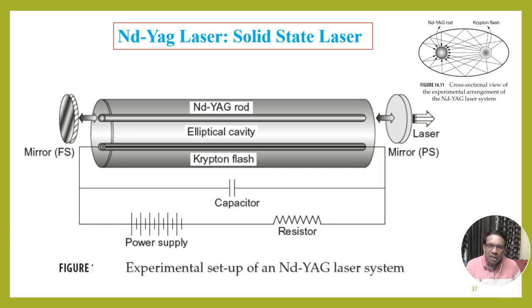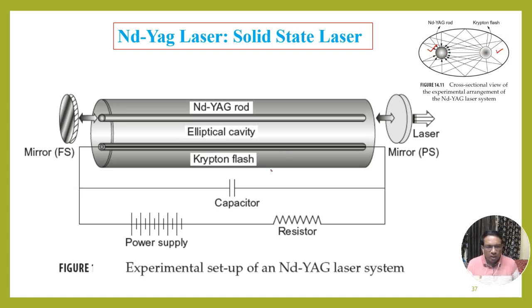When it comes to the Nd:YAG laser, it is a solid state laser, and the cavity is the Nd:YAG rod. One side is completely polished, and the other side partially polished. That will work as a cavity. For the pumping system, we use a krypton flash lamp, which provides the energy. In cross section, the design is elliptical with two foci. In one focus, the Nd:YAG rod will be there. At the other focus we use the krypton flash lamp, so that most of the energy will be utilized, right?